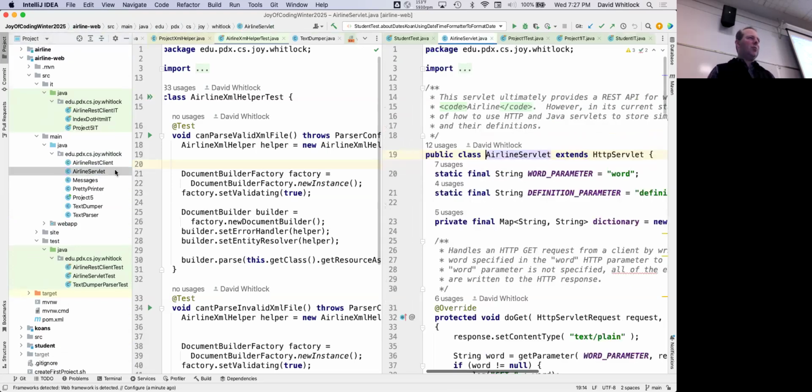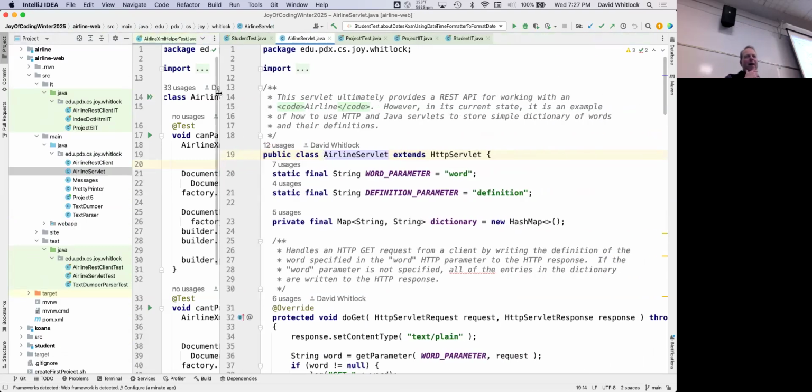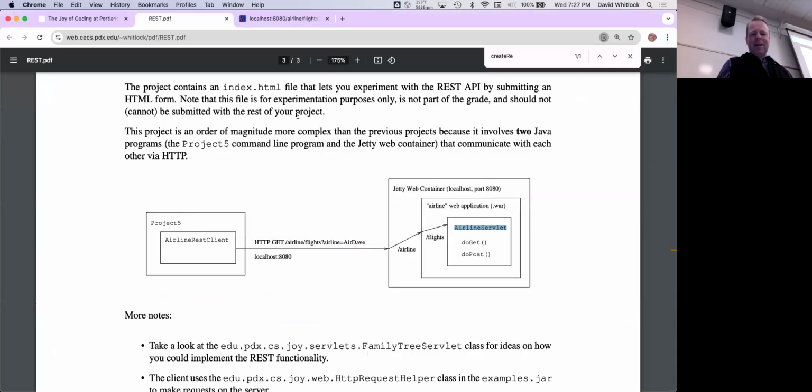Okay, I've been talking about this thing called a servlet. Let's dive into that a bit. So the servlet is a Java object whose methods get invoked when the web server, the web container, receives a URL. So again, back to this diagram right here from the assignment. When an HTTP GET arrives at the web container, its job basically is to parse this resource that's requested and then deliver it to the code that knows how to handle it. And if it doesn't know what code handles it, then it issues a 404 error or some sort of error and lets the client know about it.